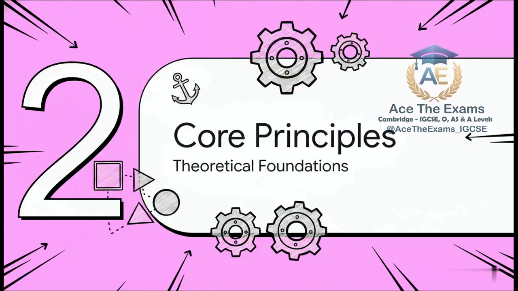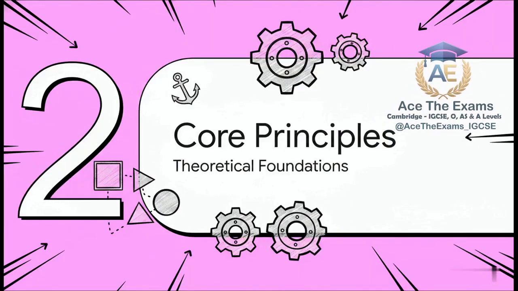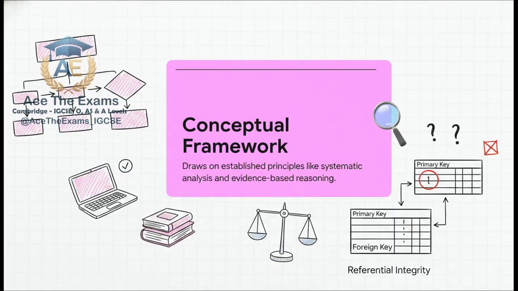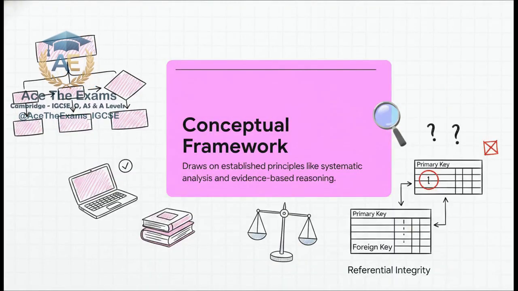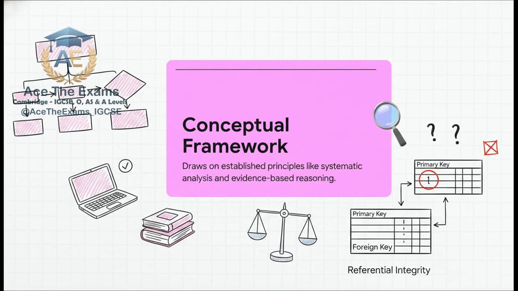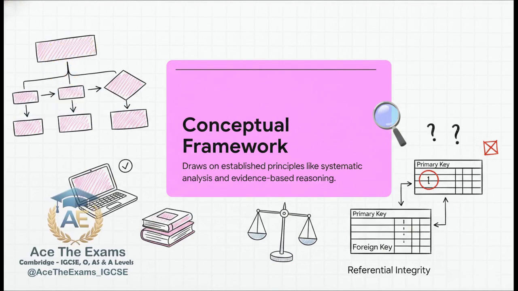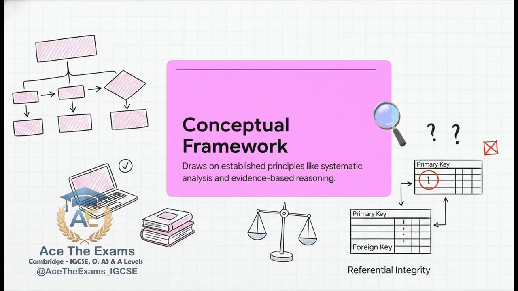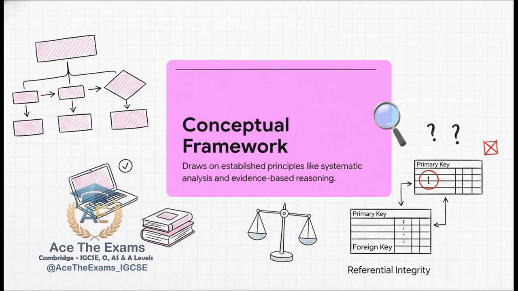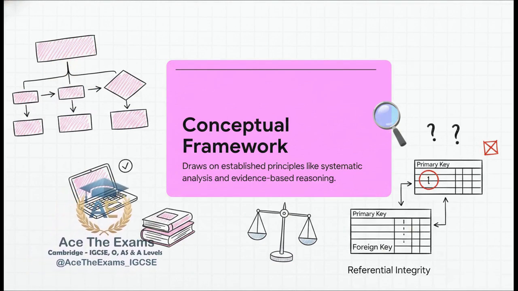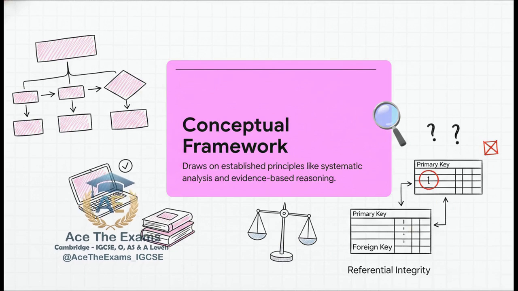Moving on to Section 2, let's lock down these core principles. So the conceptual framework here is built on systematic analysis and evidence-based reasoning. Think of a database like a giant, complex bridge. The primary key is the foundation. The foreign key is the steel beam connecting one section to another. Referential integrity, that's the physics guaranteeing the bridge doesn't collapse when you drive a truck over it.